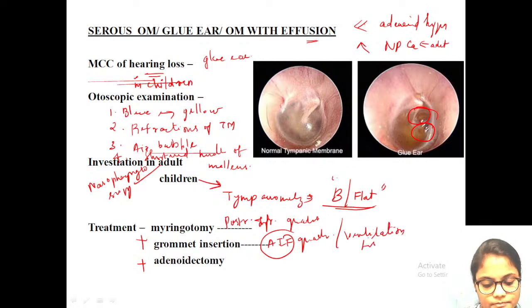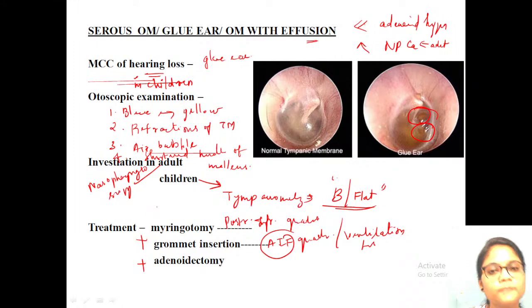That is important. Okay, so coming to adenoidectomy, it causes mouth breathing, isn't it? Patients in the pediatric age group, less than 6 years old or around 2 to 5 years old, will suffer from mouth breathing until and unless there is an increase in the size of their adenoids. That is why we are doing adenoidectomy along with it, right? So this is what you have to know about glue ear.